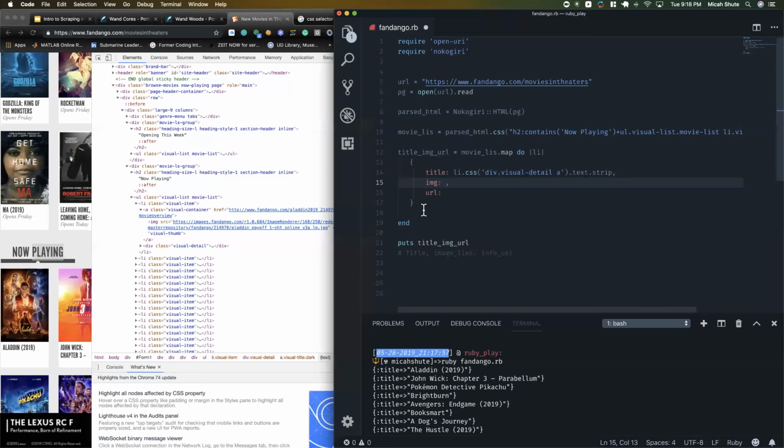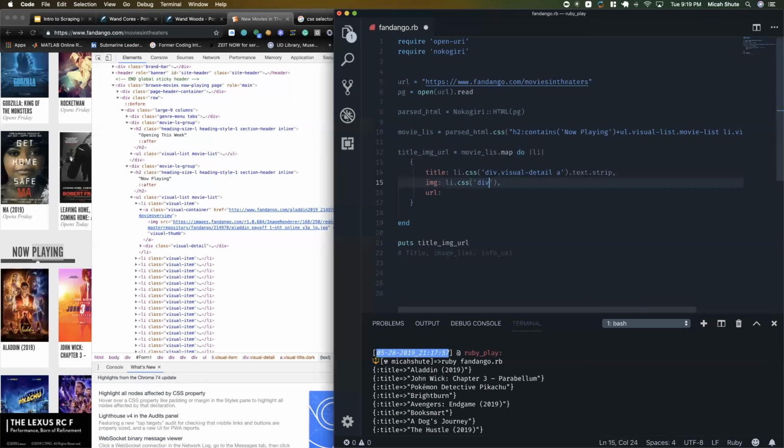So what do I just type? IMG. Yeah, IMG. Tell me what to type here. Div a.img. I mean, don't you need to call CSS selectors on this still? Yes, exactly. So, li.css. You're getting too much tunnel vision. So we still have to deal with this li right here. Exactly. So what do I say here?